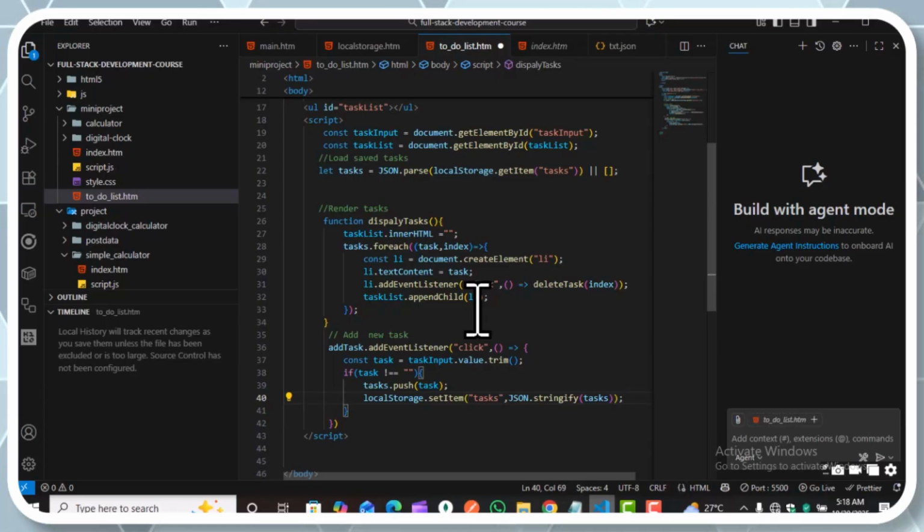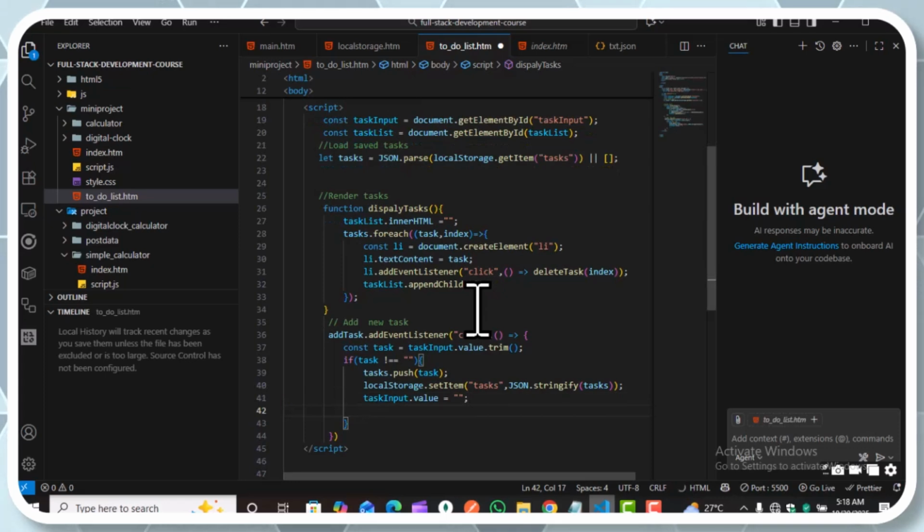Right, so we get the task input value, then we are going to display the tasks.